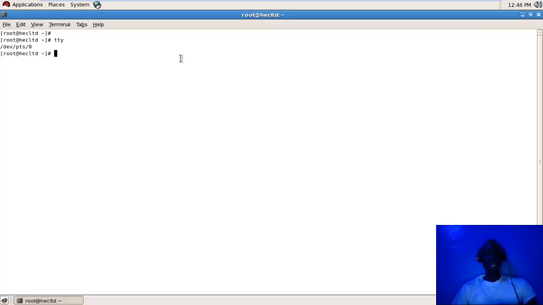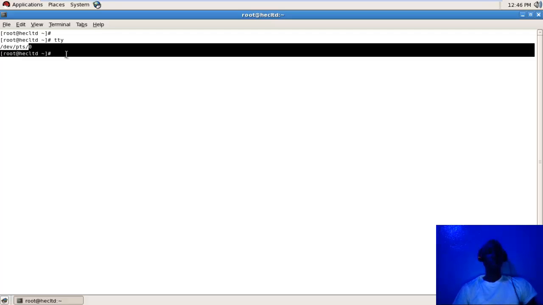We reach this terminal by default, or we can switch using Ctrl+Alt+F7. So that's how we view the terminal that we are currently working on.